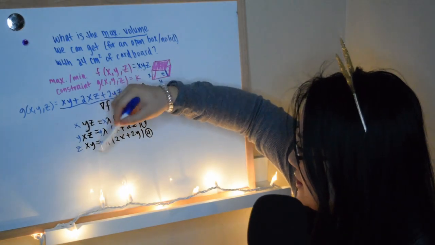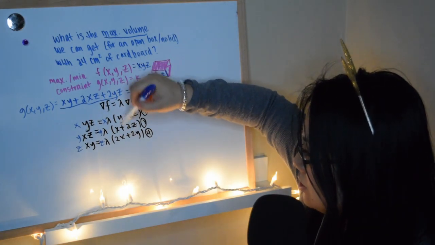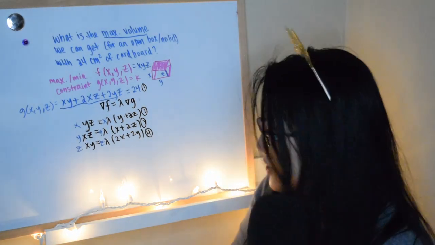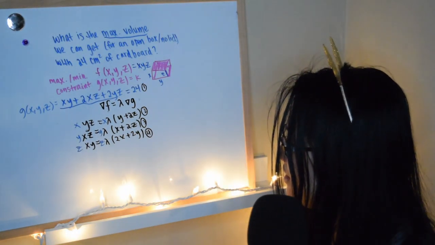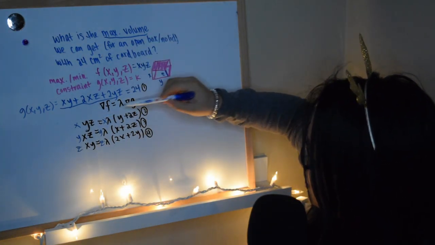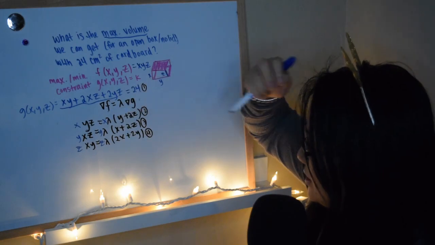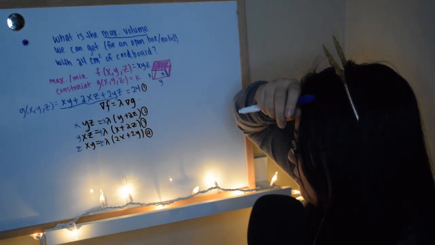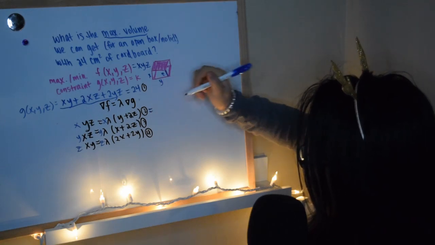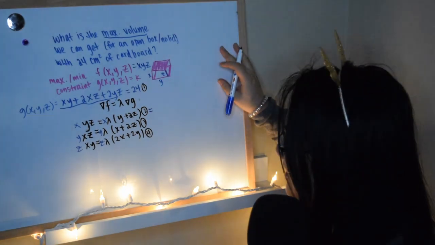So that means I can set these equal to each other. If you want, you can work out this algebra on your own, but that's what I'm seeing now. So I'm going to try and set this part together so that I can eliminate this. And so what happens? I'll just go ahead and distribute this. I'm hoping this works out.